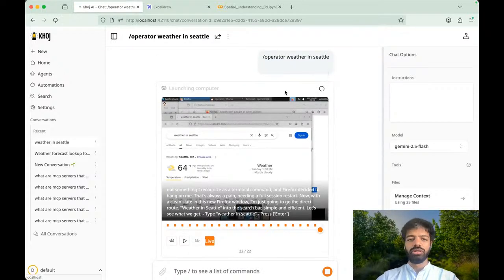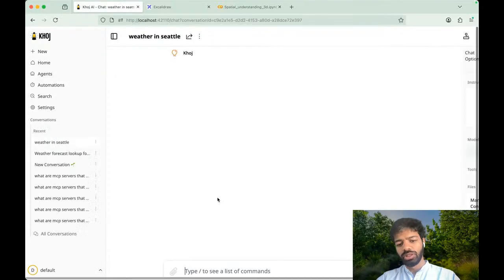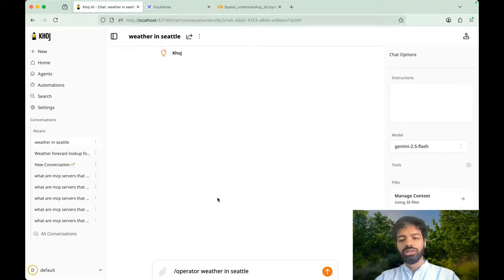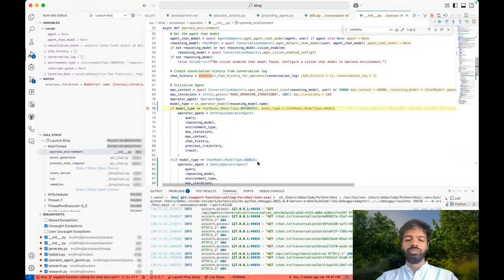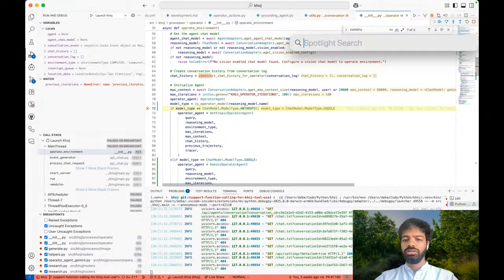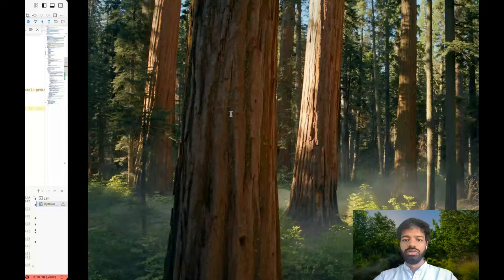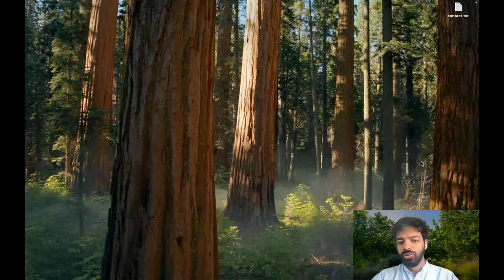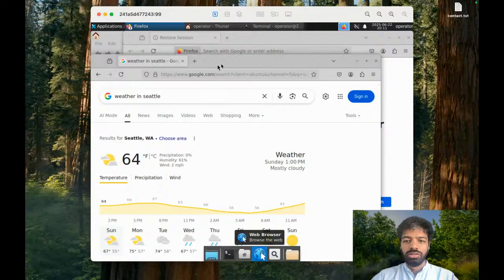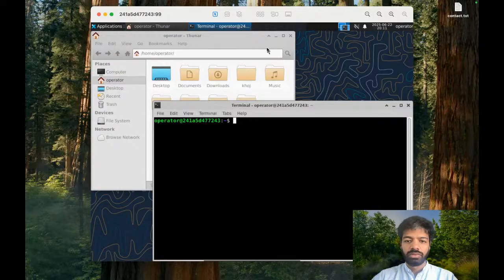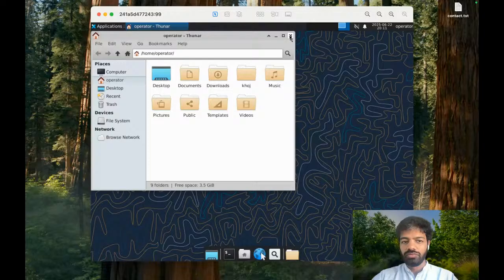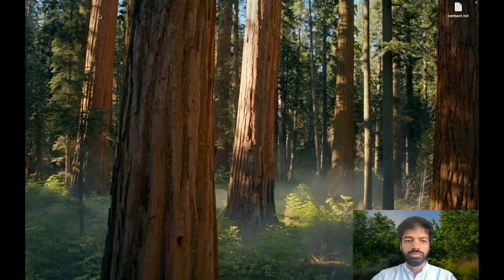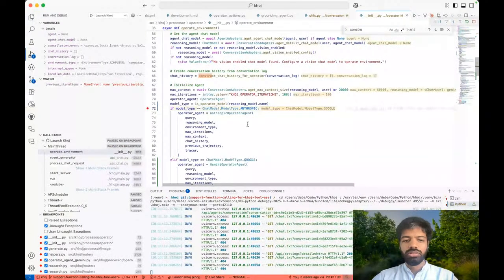So we've gotten the Gemini model working and the grounding working somewhat. Before this, let me reset the state of the Khoj computer, so that we have none of this and we start from a clean screen.